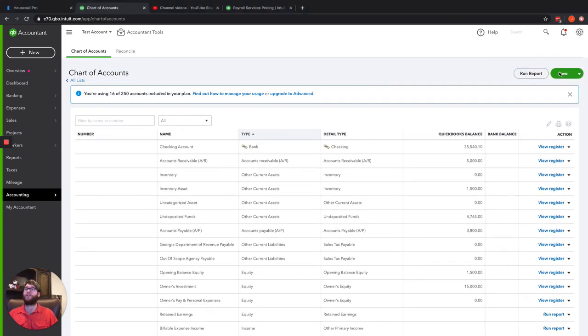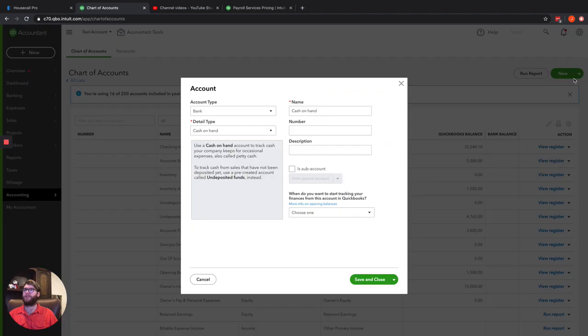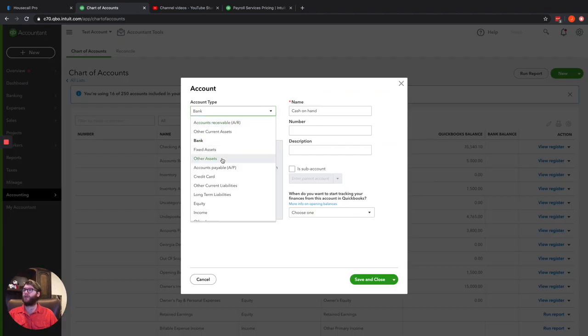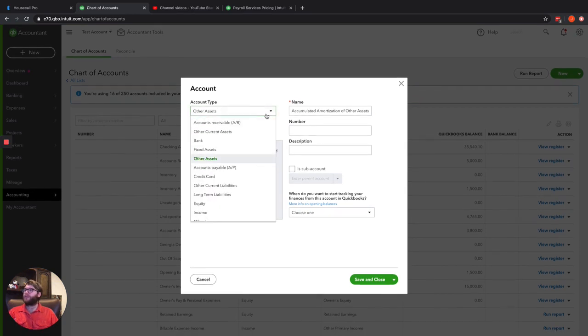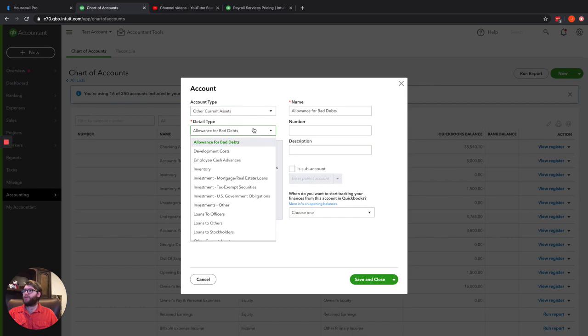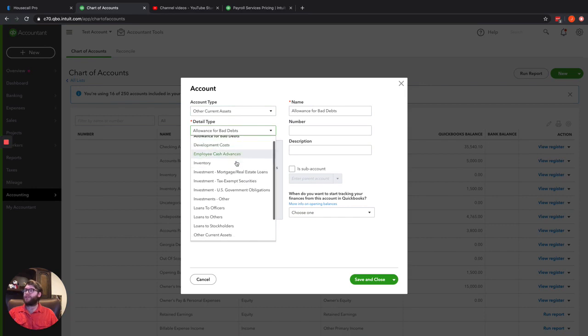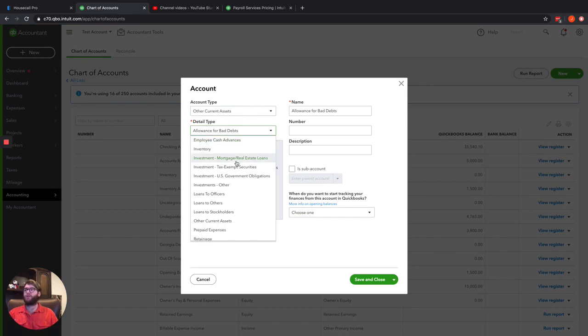Now we have several other assets that I don't have in here, so I'm just going to go through those real quick. I'm going to go with the other assets real quick. So you'll see things, other current assets I want to go with here. So you'll see other things like here. So you might give a loan to employees or something. Technically the employee is going to pay you back, and that's going to be an asset that eventually you're going to get back. We would track that as an asset.